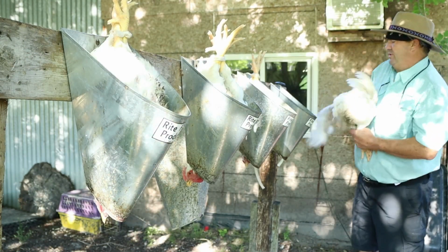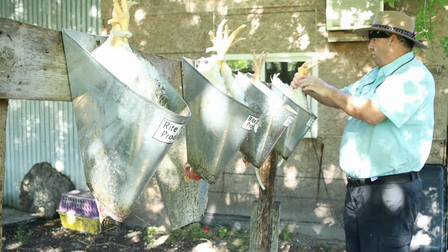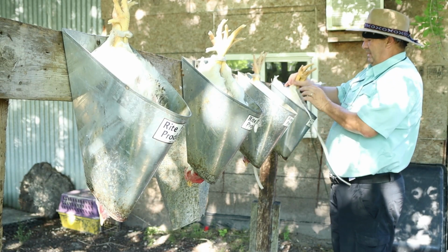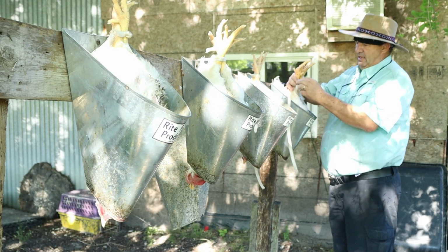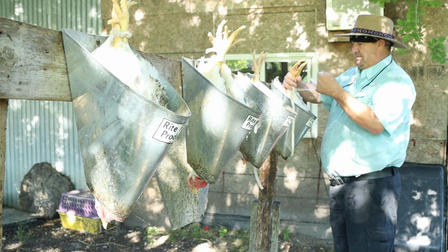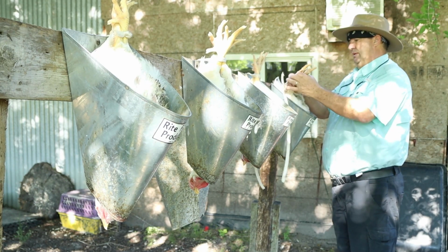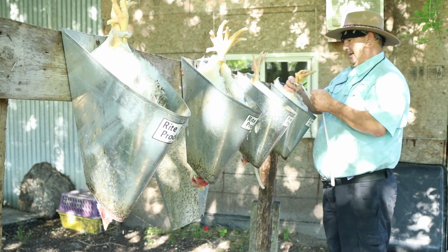Okay, our last bird. And if you notice, the birds are very quiet. We don't have a lot of squawking, and that's what you want. Squawking means stress. Stress means hormones. Hormones means off the flavor on the bird. Imagine what they do in the factory situation. Wow.